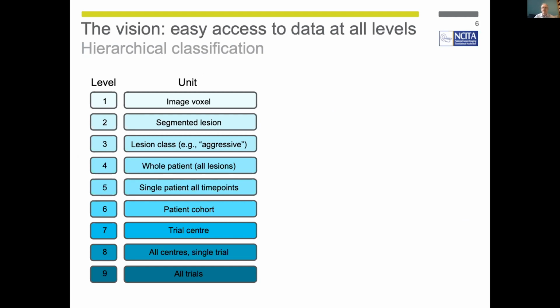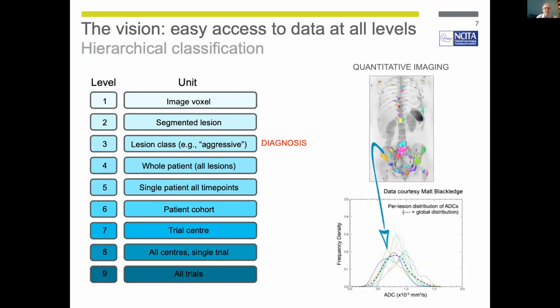Well, let's think about the data set from the video that I had on the previous slide, which is courtesy of Matt Blackledge at the ICR. And what we're doing in this slide, in the graph at the bottom, is taking each individual metastasis and plotting a histogram of the ADC values.